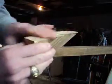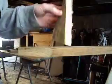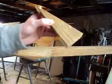Now, if you have a belt sander, you can run it a couple of times on there to get the saw blade marks out. But there you have it. That's how you make a door stop out of a 2x4.